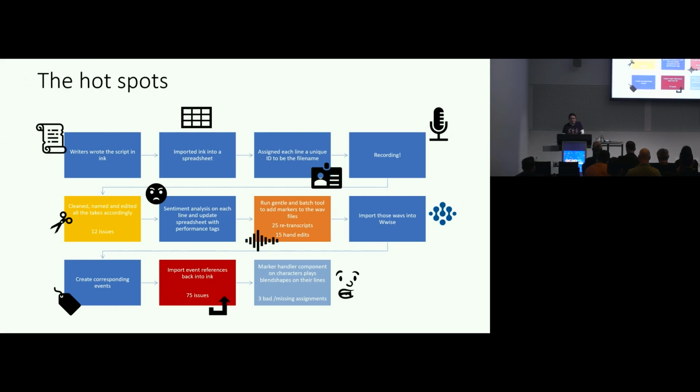Also, pronunciation and elocution varied quite a lot across the actors, and that sometimes meant breaking down the word as it was actually spoken, which in the end left me with 15 lines that needed actual hand tagging. About half of those were laughter or wordless vocalization-related problems. Gentle does not handle these super well generally. Outside of those, only 6 lines needed to be fully hand tagged. There were probably more problem lines that didn't get noticed, but this was everything that got picked up in playtesting. So actually, the biggest fail point wasn't the forced alignment, it was the event import into Ink. But I'm still pretty happy even with that. Luckily, we had great QA who was very, very good at finding those broken lines.